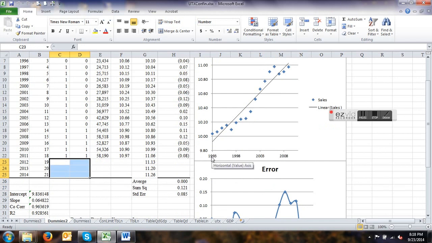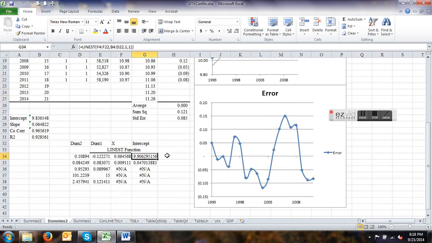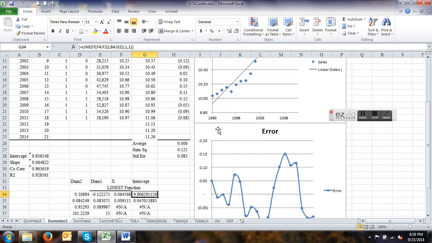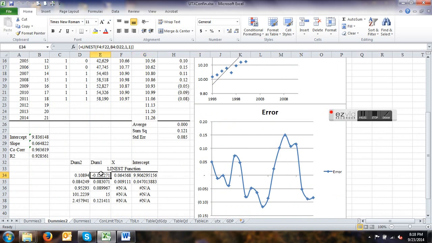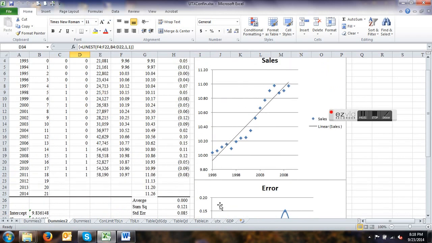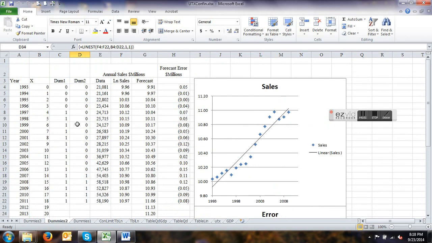So what we want to do is create 3 intercepts. The first intercept is the main one for the whole regression. The second intercept is going to be based on dummy 1, and the third intercept is going to be based on dummy 2. So we have basically 1, 2, 3 lines. So we have 3 intercepts and a constant slope, roughly speaking, between the 2.